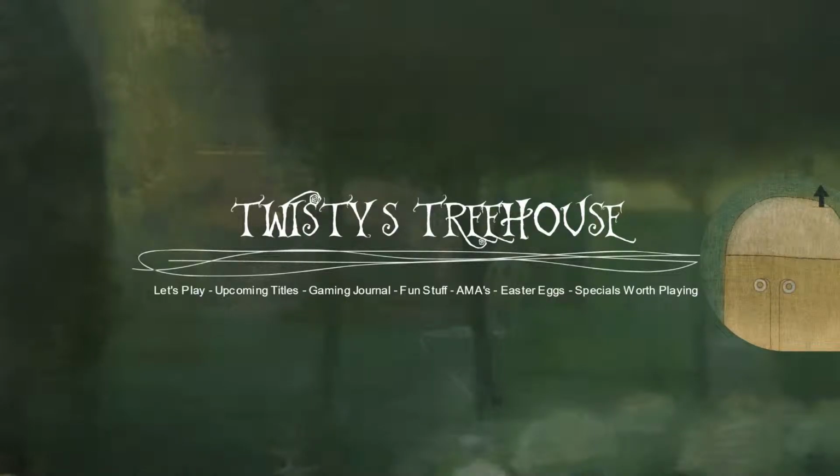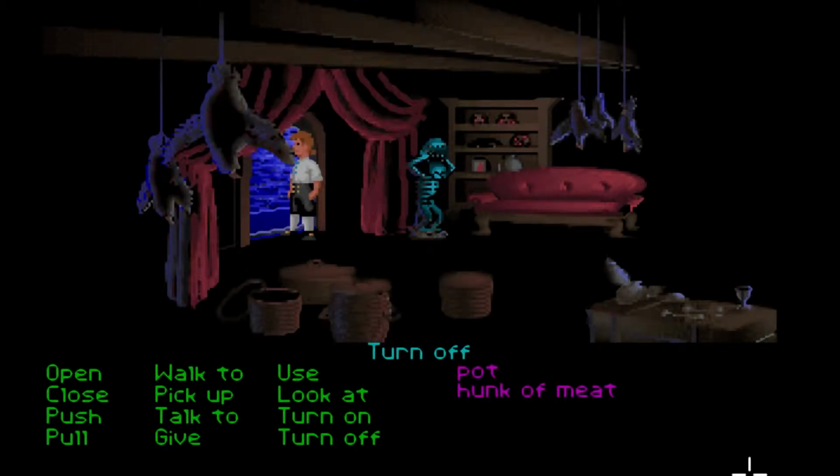I am Twisty. We are going to get right back into it with our continuing coverage of The Secret of Monkey Island. Dun dun dun. If you don't remember, last time we left off with Guybrush Threepwood standing there in the voodoo hut getting ready to meet the big crazy voodoo lady. So, without any further ado, let's get right back into it.